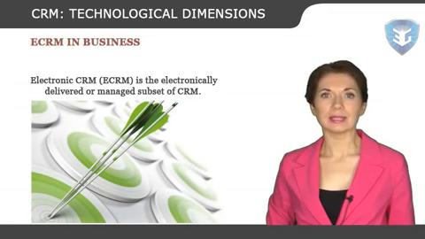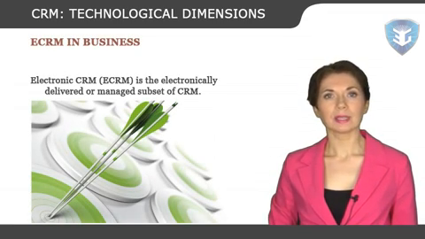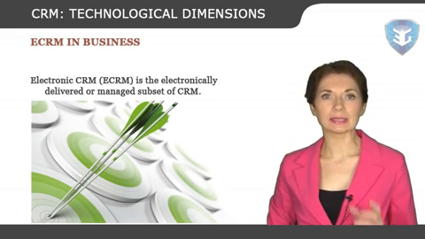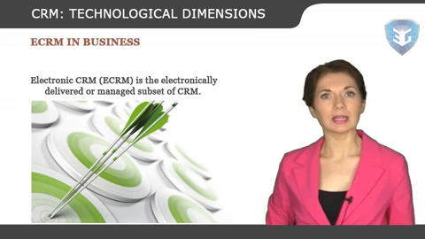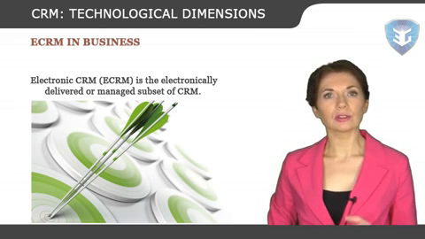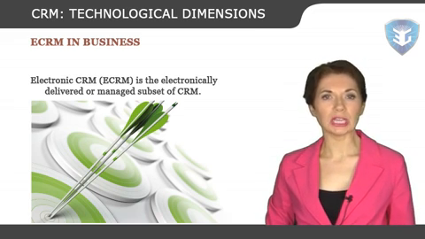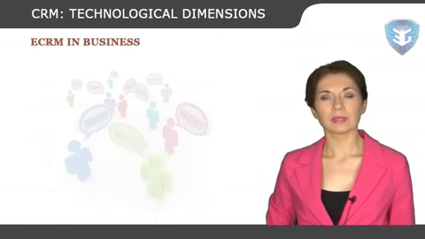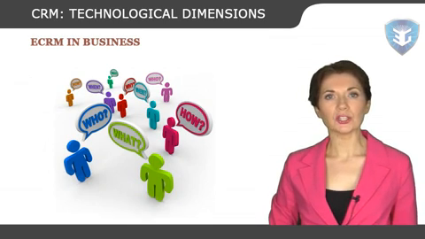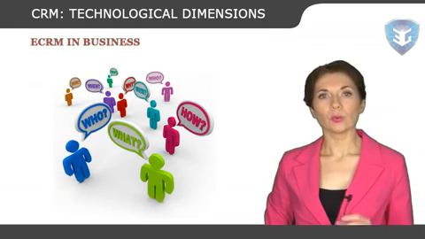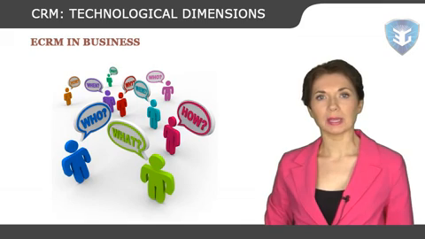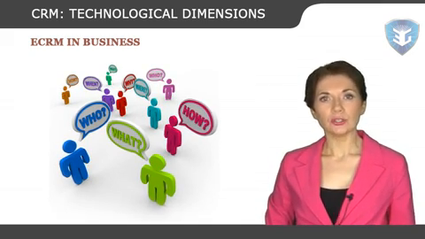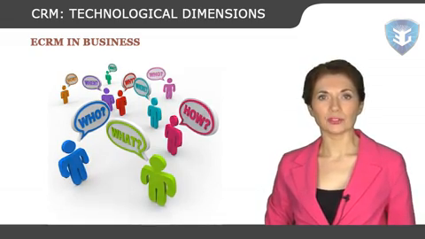Let's now discuss ECRM in business. Electronic CRM, or ECRM, is the electronically delivered or managed subset of CRM. It concerns all forms of managing relationships with customers when using information technologies. It arises from the consolidation of traditional CRM with the e-business applications marketplace and covers the broad range of information technologies used to support a company's CRM strategy.